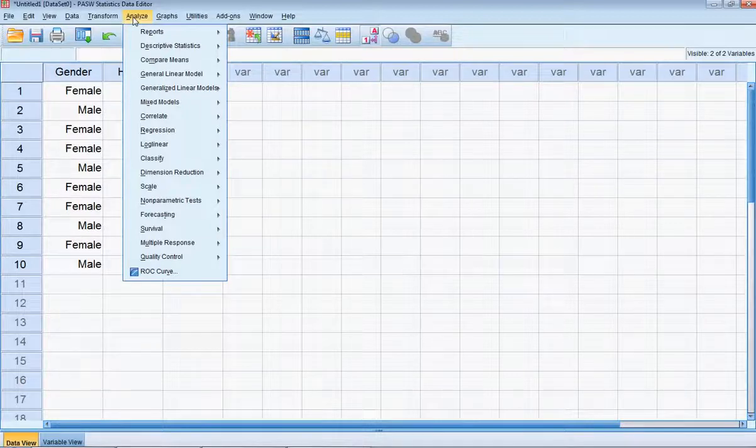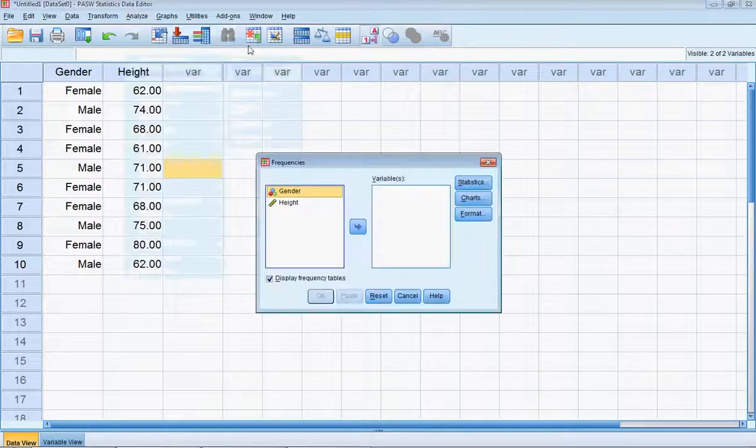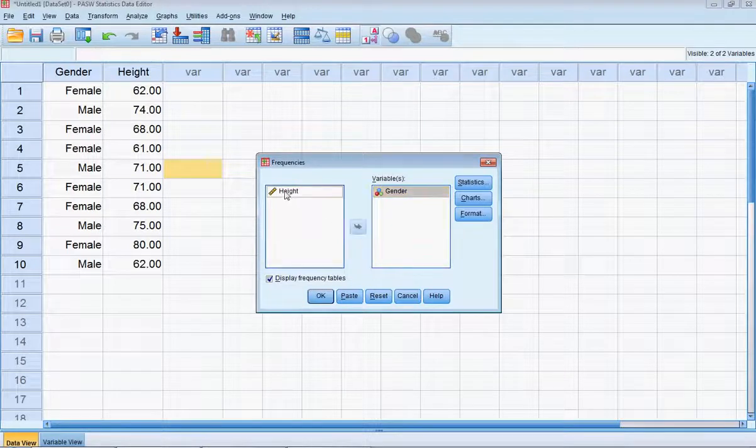Once we're here, go down to Descriptive Statistics and choose Frequencies. So we're going to see how frequently different things occur. When this window pops up, you'll see all the variables we have on the left, and all the variables we're going to analyze go on the right. And to decide which variables you want to analyze, you can just highlight them and then push this little arrow button to move them over. You can also just grab a hold of it and move it over like that. And when you're ready, I think you can just go ahead and click OK.